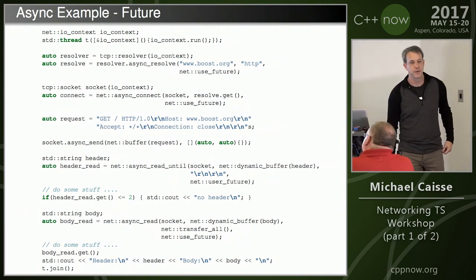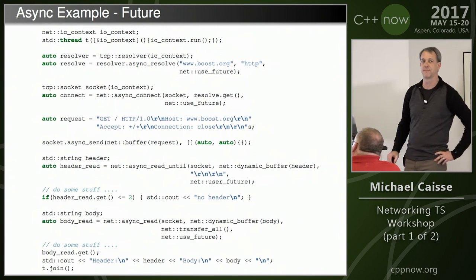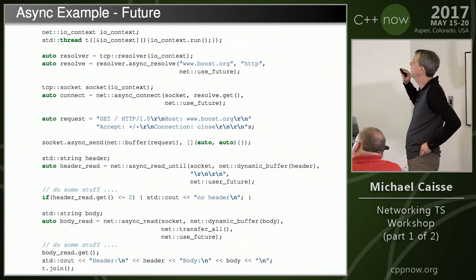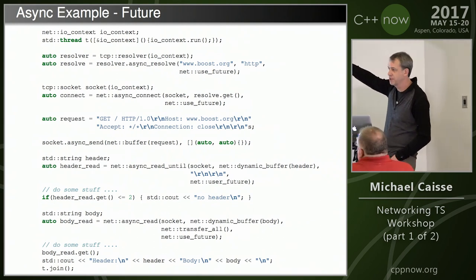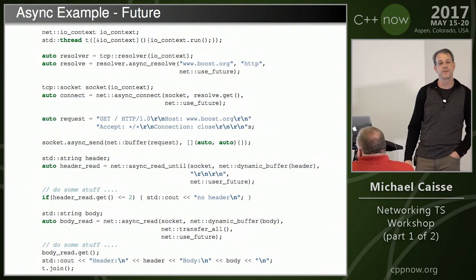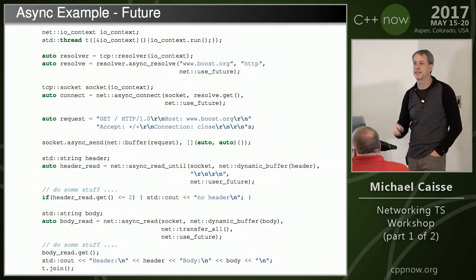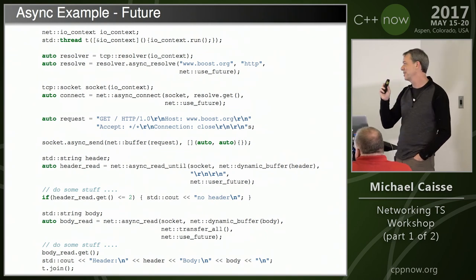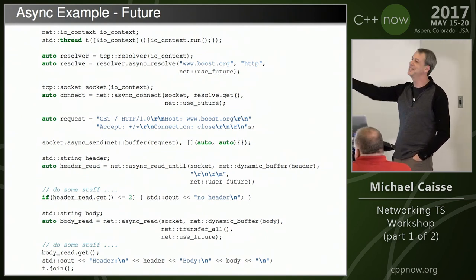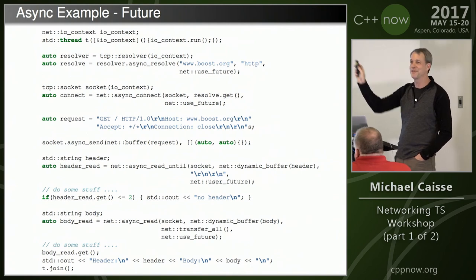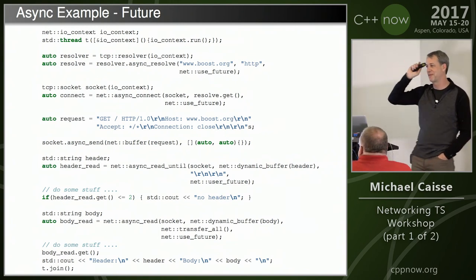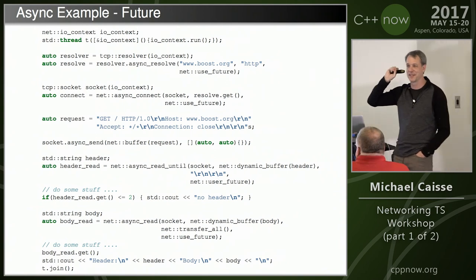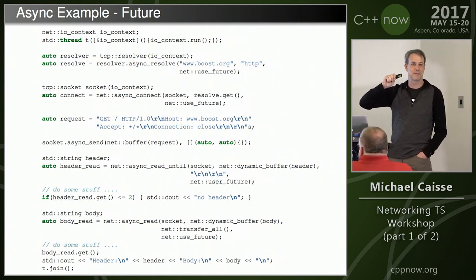Okay, so I am going to blow past this really fast for a lot of different reasons, though I can tell we already have some future lovers inside of this room. The first thing we had to do at the top was include future. Unfortunately, while this code is, I'm pretty certain, exactly right, it actually will not compile with the dynamic buffers. If we make these instead mutable buffers, it will compile fine. But the move semantics in the library are not correct. It appears for the dynamic one. So it's just like a bug.